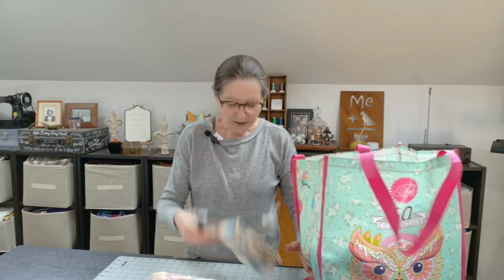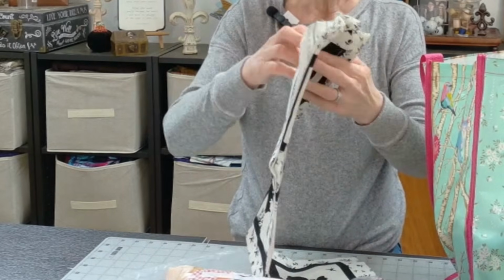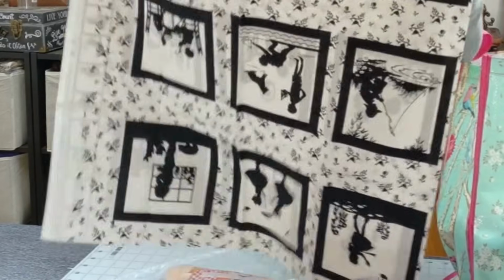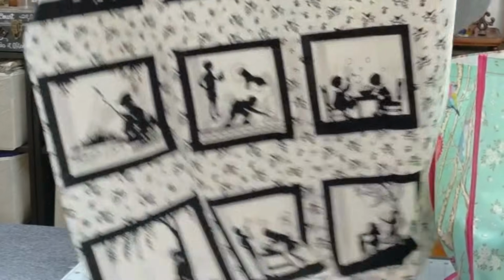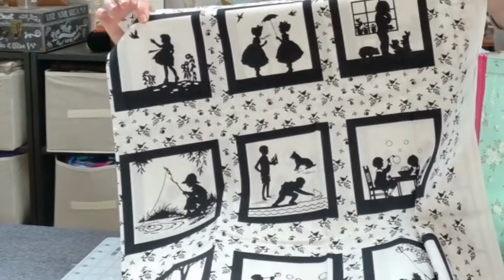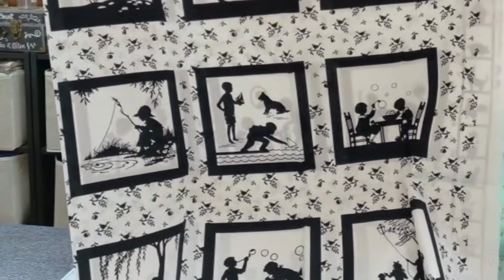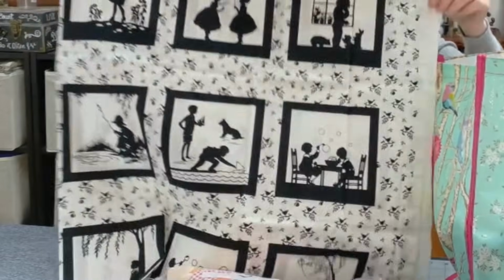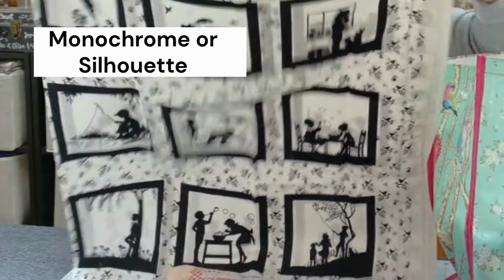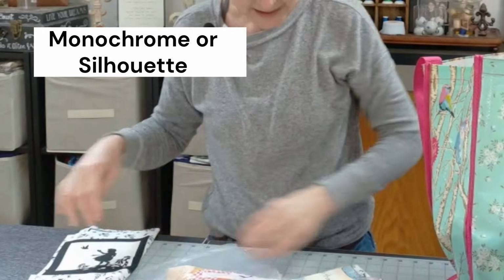And I like to do things with panels, and they had a lot of really great panels there. And I have a pattern that I've designed for a fabric company. And so they don't always send us fabric for doing the sampling, but I thought this was a really cute one with this, oh, what do they call this? Where they, I forget what the name is. But anyways, this is a really great panel to be able to do a sample quilt for a pattern that I'm in the process of writing.